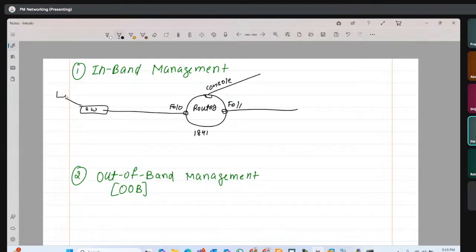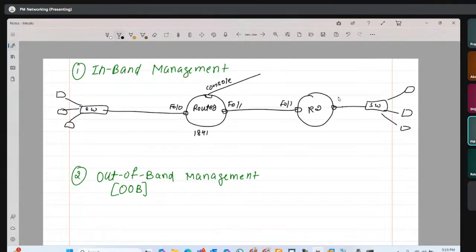Here I have connected a switch and then we have connected the users. Here I have connected another router, 0/1. A switch is connected and then we have connected users, 0/0. So now if you look at this, R1 and R2, they have the console port. If I want to make the configuration through CLI, I can just plug in the console cable to my desktop and I can start making the configuration. Then I'll unplug the console from router 1 and then I'll go to router 2. That's how we configure it.